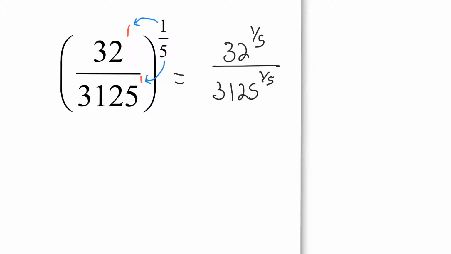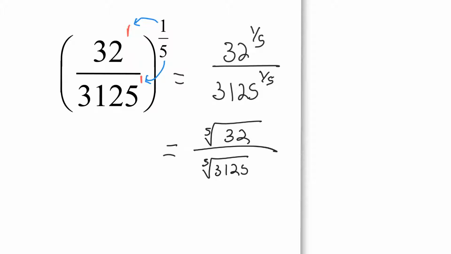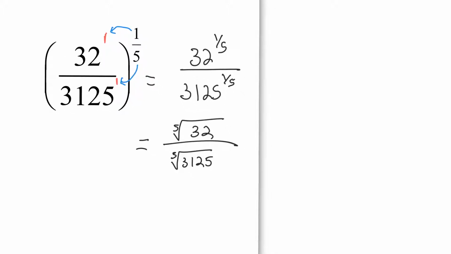I'm going to change that to radical form because I like to see the radical and I need to know what root I'm looking for. So I do have a denominator of 5, so I'm looking for the fifth root. So that means that we have a little 5 outside of the radical, and there's a 32 on the top inside the radical, and then I have the fifth root of 3125 over here. Now you're going to start breaking down the numbers. Now remember that this is without a calculator. With the calculator, you can plug in the numbers, find the fifth root, and it gives you the actual answer. Or you can actually use exponents of 1/5.